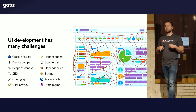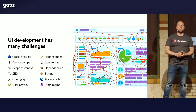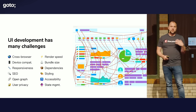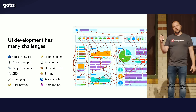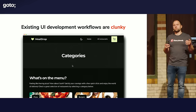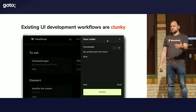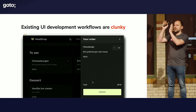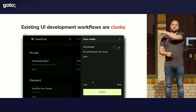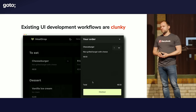Yet UI development has so many challenges. I'm not even going to go over this list, and this is not even an exhaustive list. UIs are super complex these days, or at least they can be, with interconnected behavior and data flowing throughout your app and state management that you need to figure out. Then there's multiple devices and browsers and everything that you need to take care of. Also, existing UI development workflows are kind of clunky. Say you have a shopping cart and you want to work on that cart. If you have a spinning app, you've got to click through your app to find that particular screen or state. And if you're only working on this checkout button, it's kind of clunky to go through that entire flow and finally reach whatever screen you want to work on.